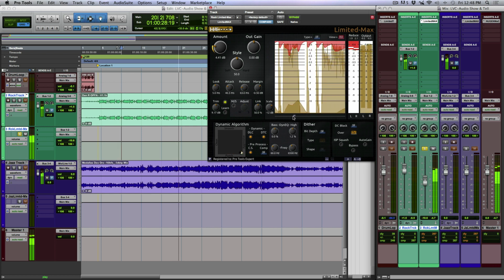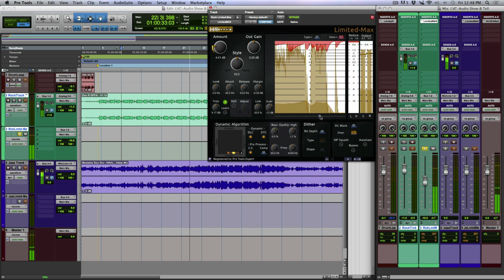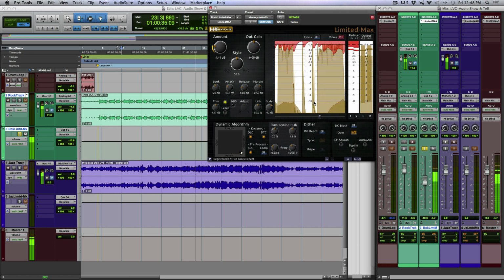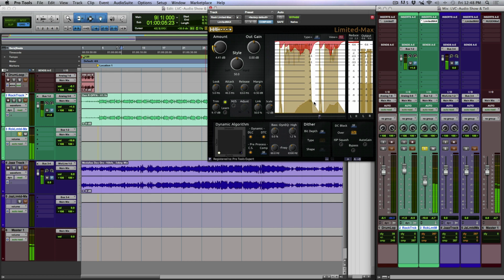Can make adjustments here if I want to change the speed of the scrolling. Then we've got some things like a dither built in and whatnot. So that's basically a quick overview. And the last thing I need to mention here is that we have this look ahead function, so you can activate it if you want to engage look ahead mode.